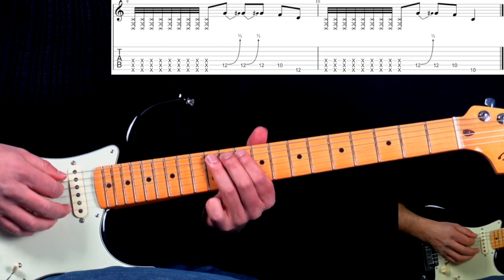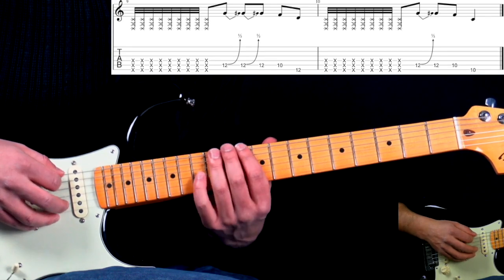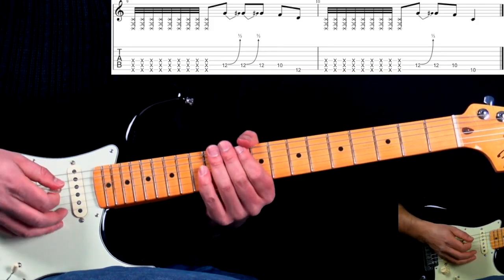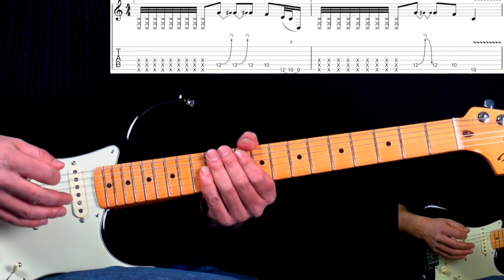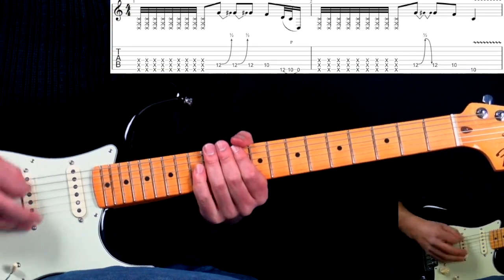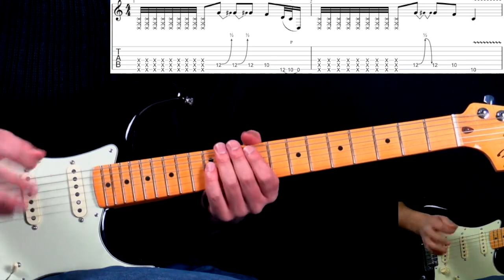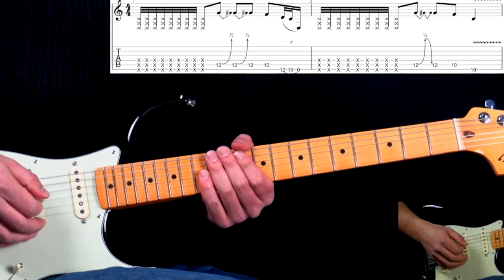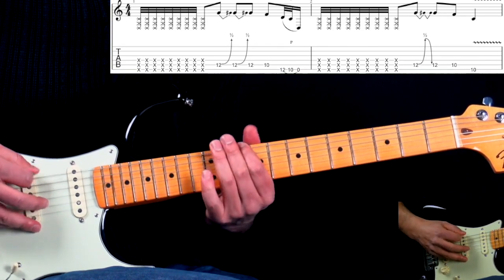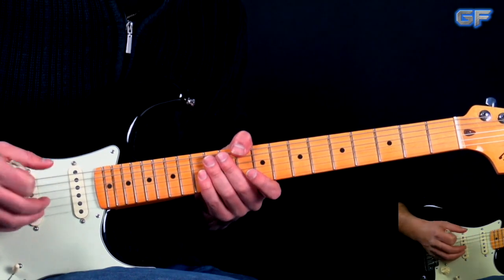So again, muted strings, and then we have just once bending the 12th fret on the A string. Then we have 12-10, and then 10 on the low E. Then we basically repeat these two phrases together again. And here, when you go to the low E string, you can pull off to 10 and slide out, or just slide out from that note, doesn't really matter. So, and then the second time again we have. All right, so these two phrases together, we're repeating them and we're doing them twice.